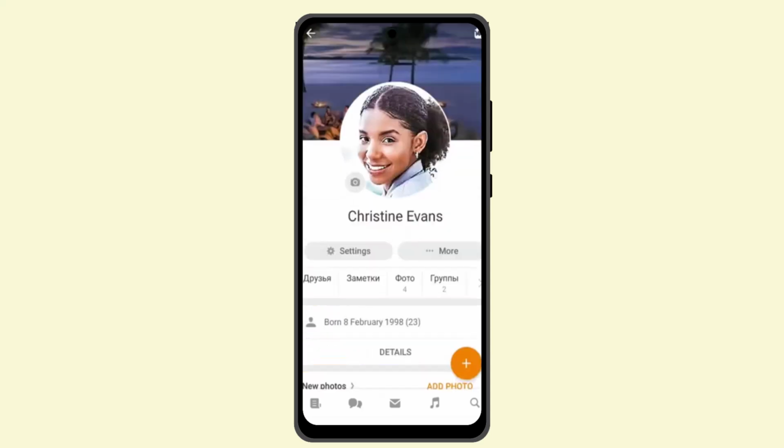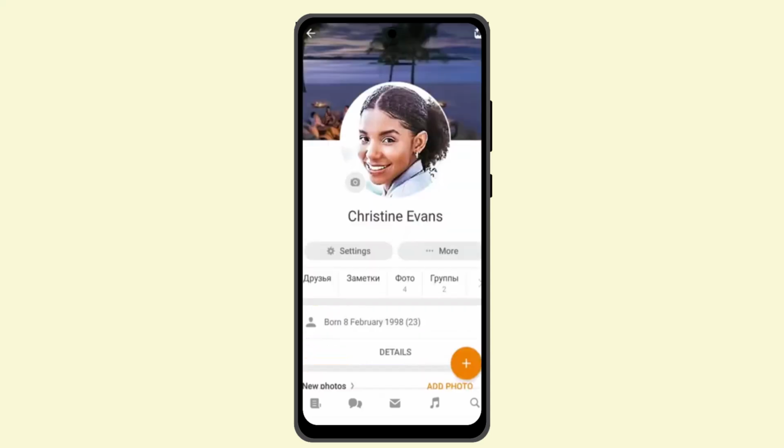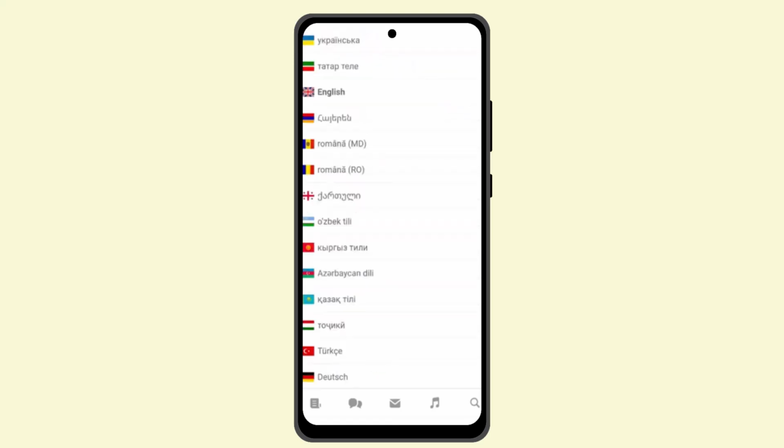As you click on settings, your profile from the top left hand side bar. Next thing you want to do is go to settings. As you go to settings, you could find multiple options, just this. So here you want to go ahead and scroll down a bit, click on change language. Once you click on change language, you could find multiple languages that are available. Now select the one that you want to go with and click on the save changes button. This way you'll be able to change language on OK app.